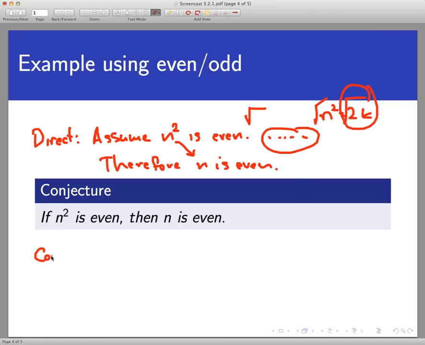So this is an excellent opportunity to try the contrapositive instead. So here's what the contrapositive of the statement that we're trying to prove would look like. I would need to reverse the hypothesis and conclusion and negate each. So it would say if n is not even, and not even means odd. So if n is not even or odd, then n squared is odd. So that's what the contrapositive of the statement we're trying to prove would say.